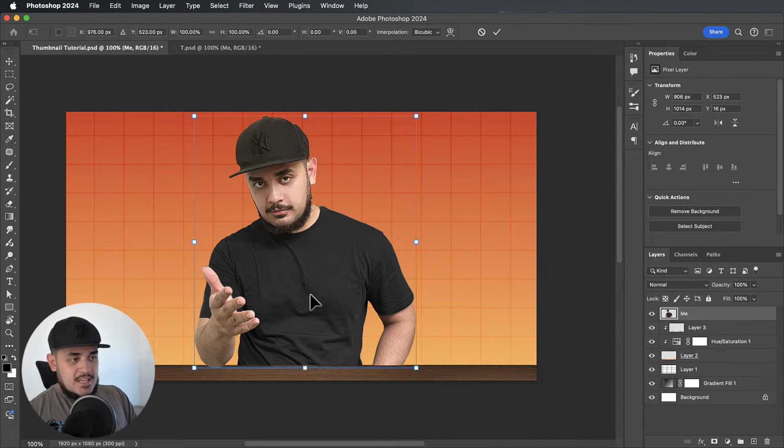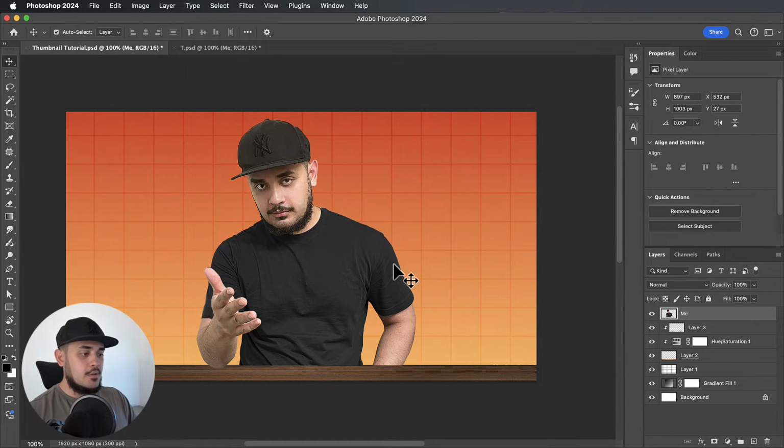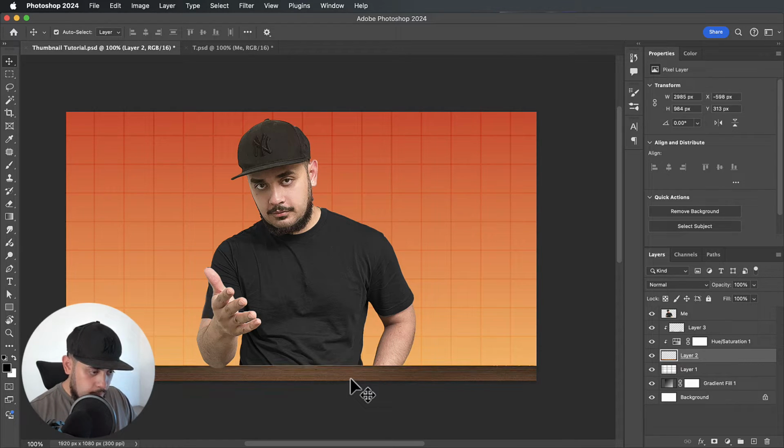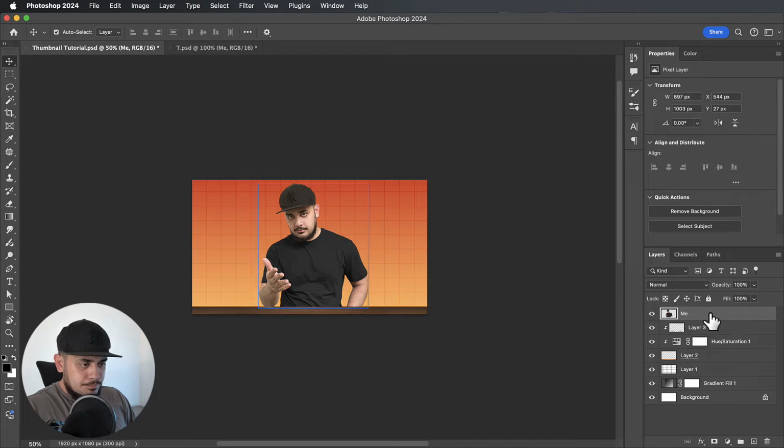Maybe resize this to be a little bit smaller as well. So just ever so slightly smaller. Okay, that's looking really good. Okay, and then just with the table, drag it a little bit more down like this. Okay, that looks pretty good to me. Now we just want to zoom out a little bit and have a visual and see if it's centered. So it does look pretty centered. Maybe needs to be moved a little bit more to the right.